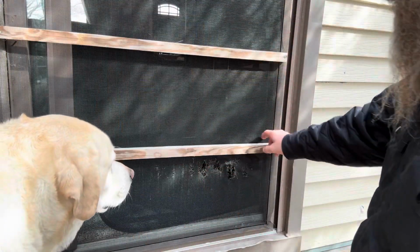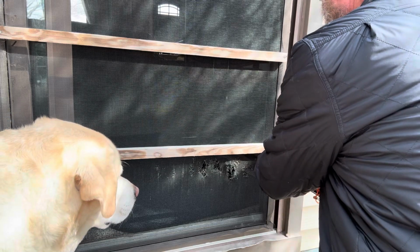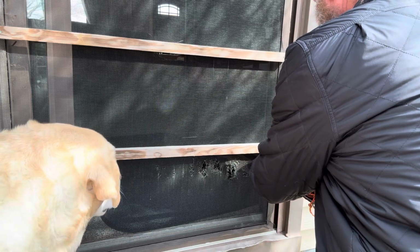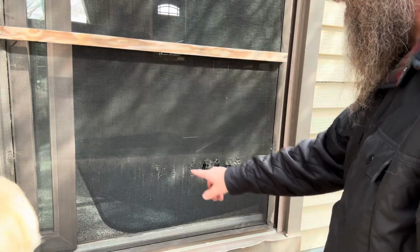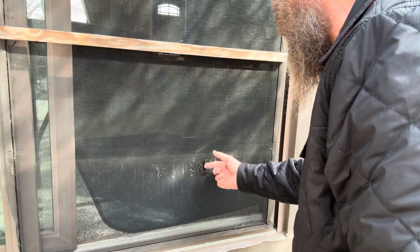All right, the first thing we're going to do is take off this bottom board here. I just put this strip of wood in with 2 deck screws right through the wood and right into the aluminum. Get back, Doug. I know you want to help, but you're the one that did this. All right, so now you can see these holes. They just hit it with their paw, but I think I've got a better way to fix this.